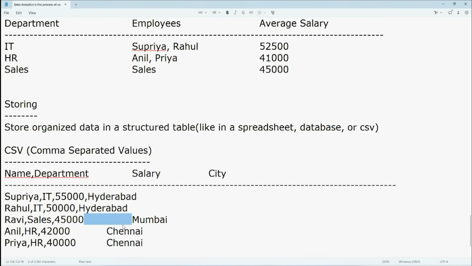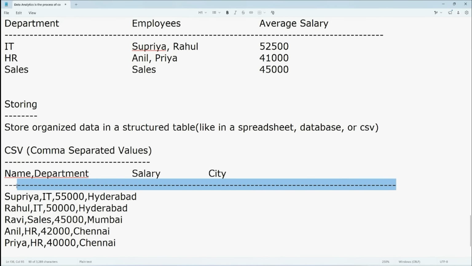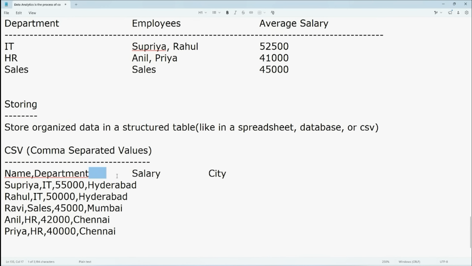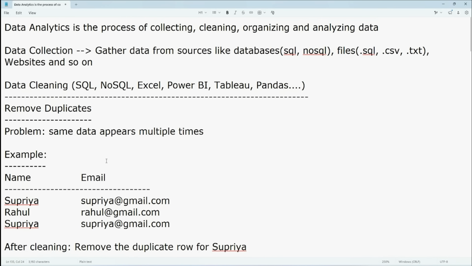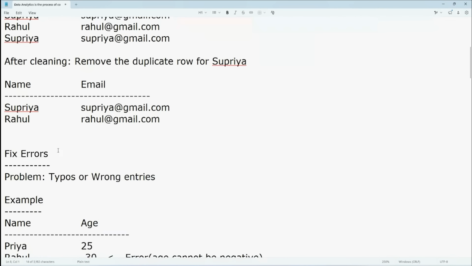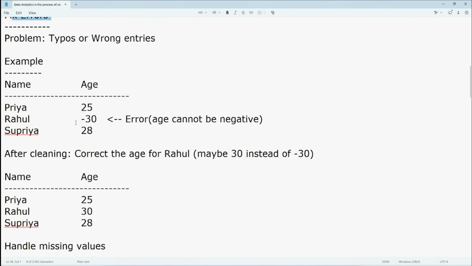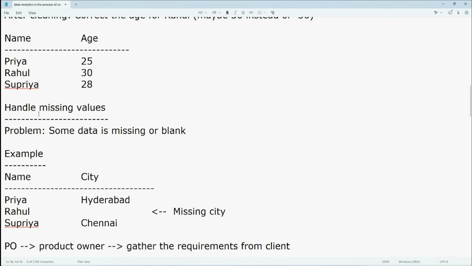Any format that you can prefer; I am preferring CSV format right now. Okay, fine. So again, see here. In the first step, we gathered some data. In the second step, data cleaning: we removed duplicates, and next we fixed errors, especially the negative age, and handled missing values.